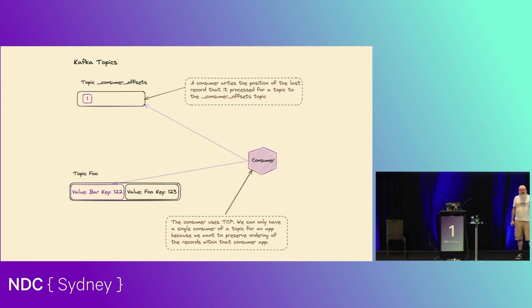So how do we know how far we've read? What we do is we maintain an index saying, well, what items have we read in that log? And we store that in a topic that's called consumer offsets. So offset just means what is our index into that particular log, right? The offset from the beginning of the log. How far have we read up to now?